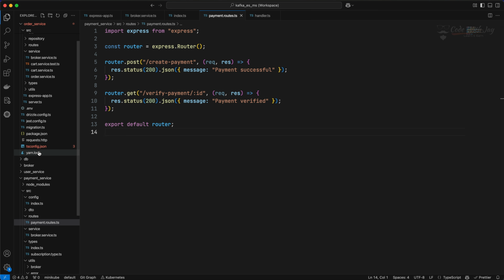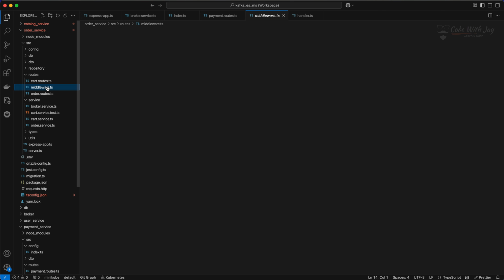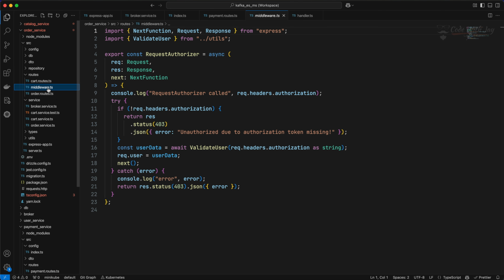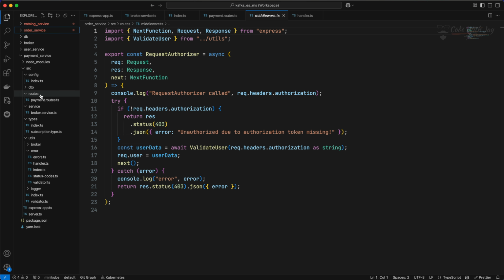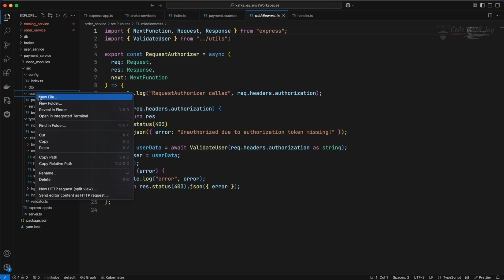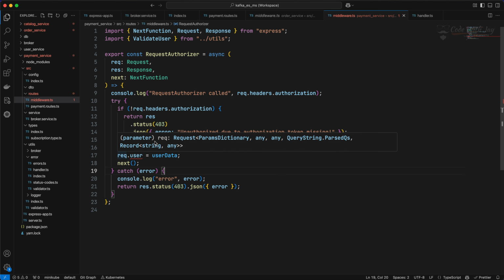So in this case, let's go to one of the other services. Let's go to routes and let's grab this middleware, because anyway, this middleware is going to be required, right? So let's copy this one here and again go back inside the routes and add this middleware here. So now we have our middleware here, but it is complaining it doesn't have the user in the request object. So somehow we need to create this one, right?